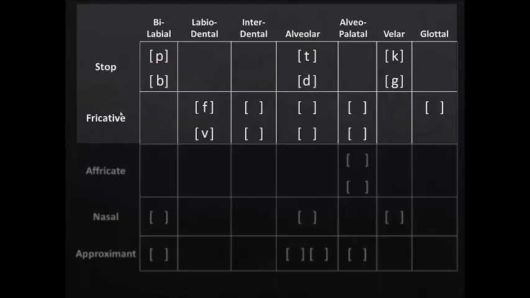Interdental. Inter means between. Now you're going to take your tongue and put it between your teeth and bite down. No, not very hard. Please don't hurt yourself. No linguistics injuries, please. But place your tongue between your teeth and let the air friction through on either side around it. You get a th sound. So let's think about the sound we just made.